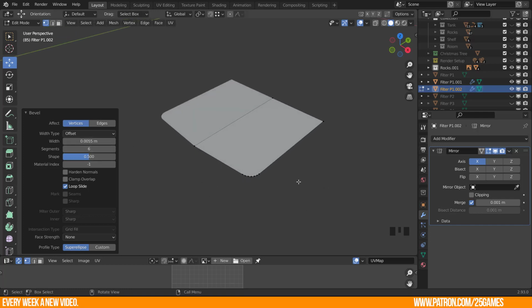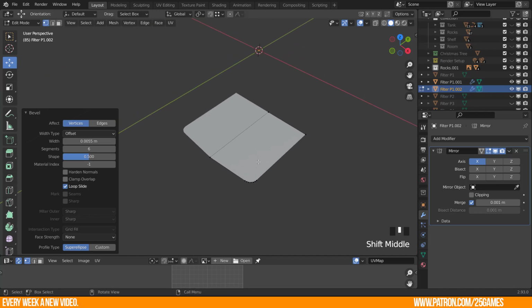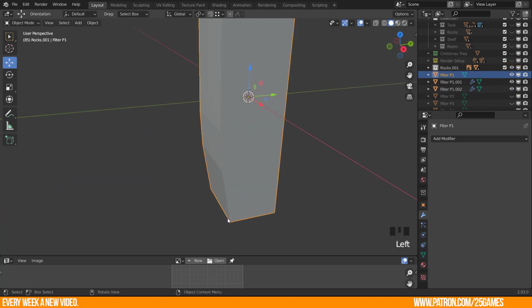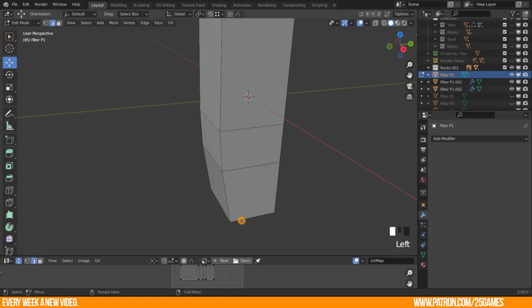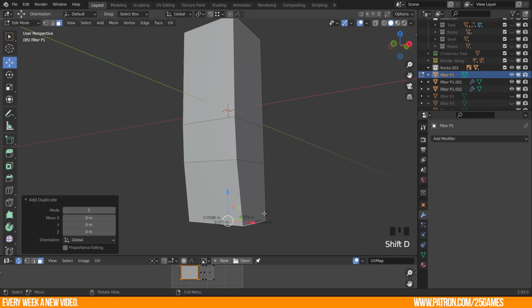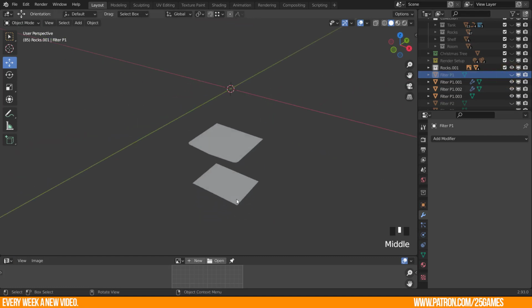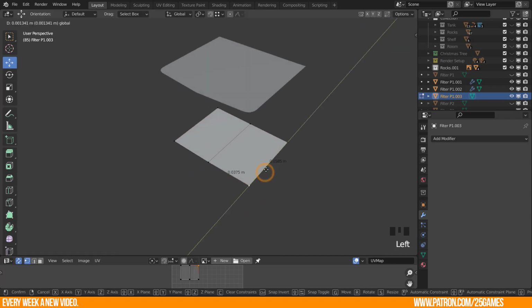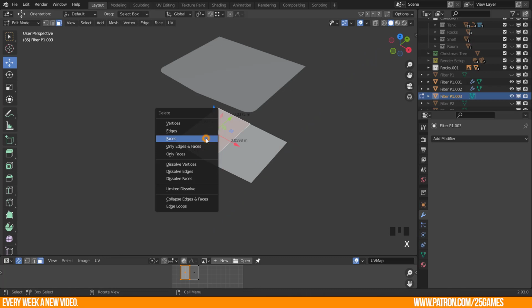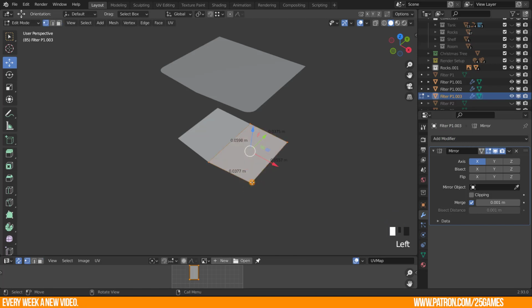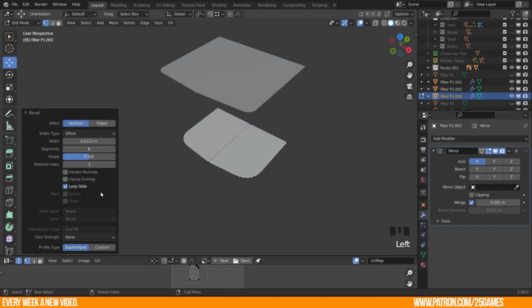The segments are correct. So this is now this part here, and again we need to do the same for the bottom part here. So I will again grab this here and duplicate it, separate it, hide this one, and subdivide this. Pull this in. Oh, for sure I need to delete this. Add the mirror modifier here. So, and again create a bevel here with vertex, and this should be very much smaller, I guess.